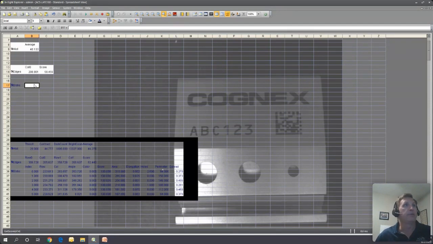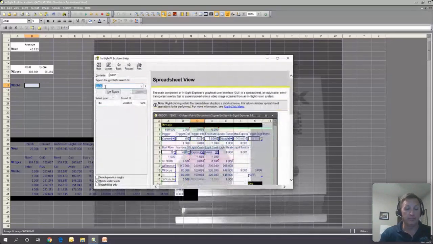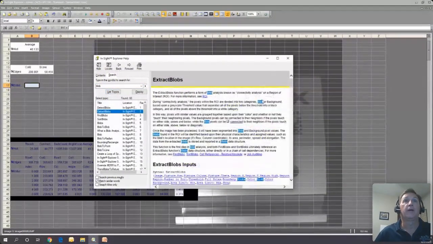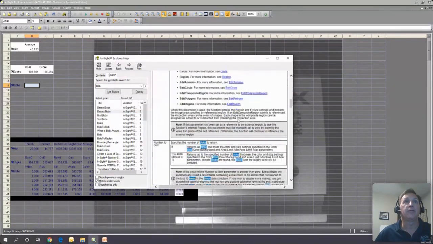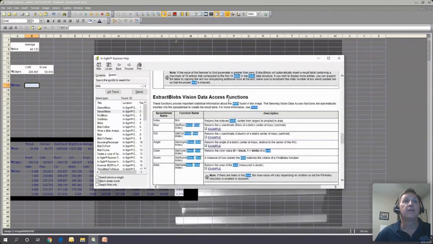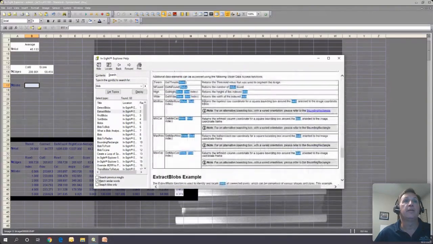So here's another little trick to you. The help file is really good in Insight. So if I hit F1 for help and do blob, I take the extract blob tool. If I pull this tool up, you can scroll down in here, and it gives me all the setup things. Down the bottom, it shows me all of the pieces that I can get out of it.